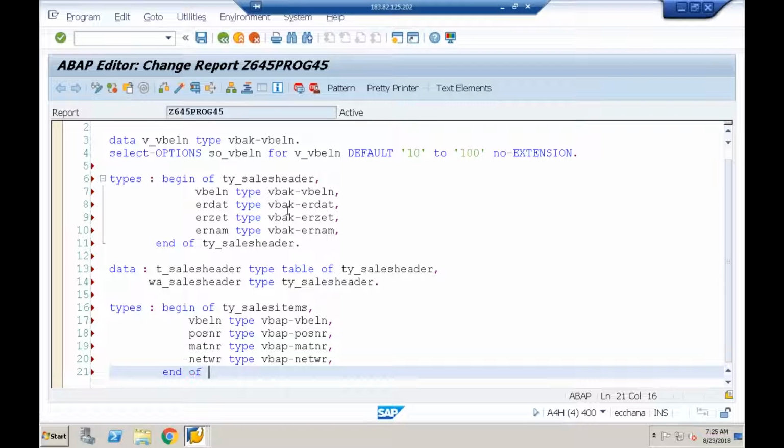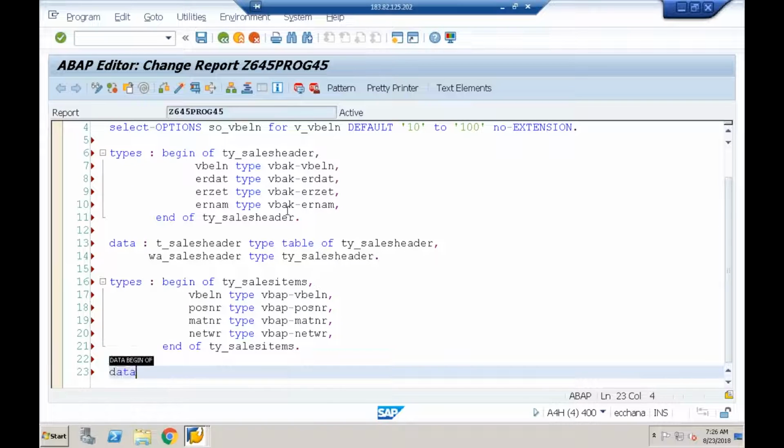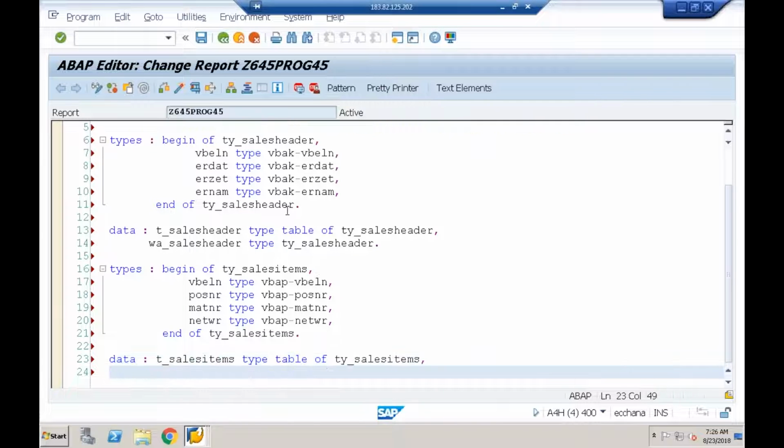Then I'll close the types declaration, END OF ty_sales_items. Based on this, let me create the internal table t_sales_items type table of ty_sales_items. I'll declare a work area w_sales_items type ty_sales_items. Done. So I declare two internal tables and two work areas.